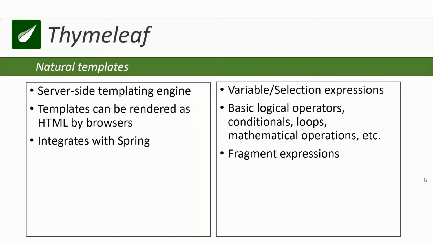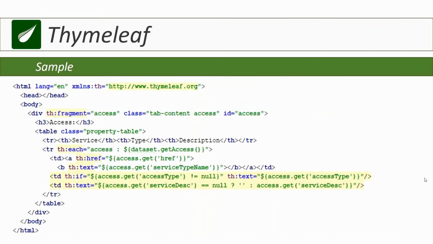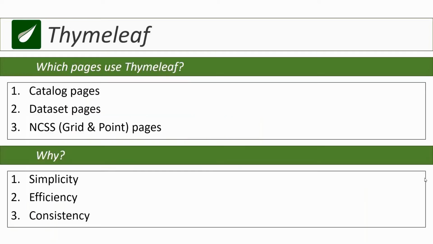It also has some other great features, like a lot of variable and selection expressions, meaning it's really flexible in what kind of context you can put in and how you can change it. It has all of the basic operators that you'd want, like logicals, if-elses, for loops, and it has fragment expressions, which are basically little pieces of portable HTML that you can reuse, put into different pages, move around, etc. So this is an example of one of those fragments. It starts off as natural-looking HTML, but that fragment named axis can then be ported around to different pages and different parts of your templates.